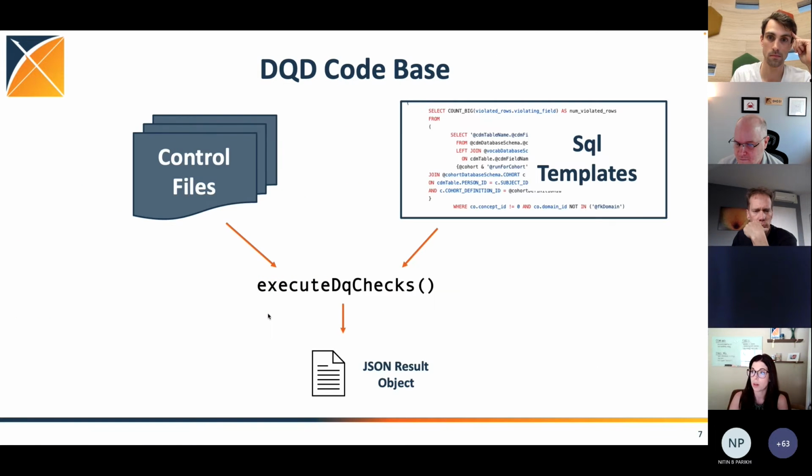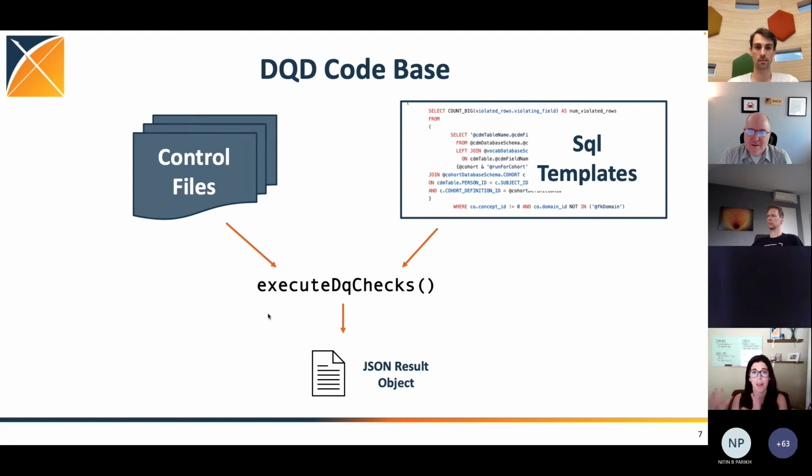So what it really looks like in terms of the code base is we have this set of control files. And the set of control files are actually CSV files. And these control files tell the execute function which SQL templates to pull up and how to run them, because of course we're generating them on the fly. So what we've done is we've made use of SQL render, and we've generated these SQL templates that are then used to write those SQL statements as the package runs through.